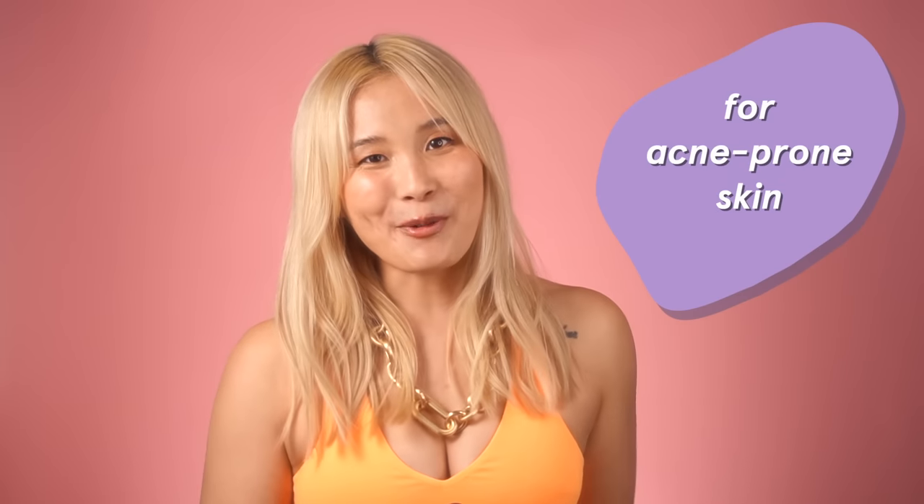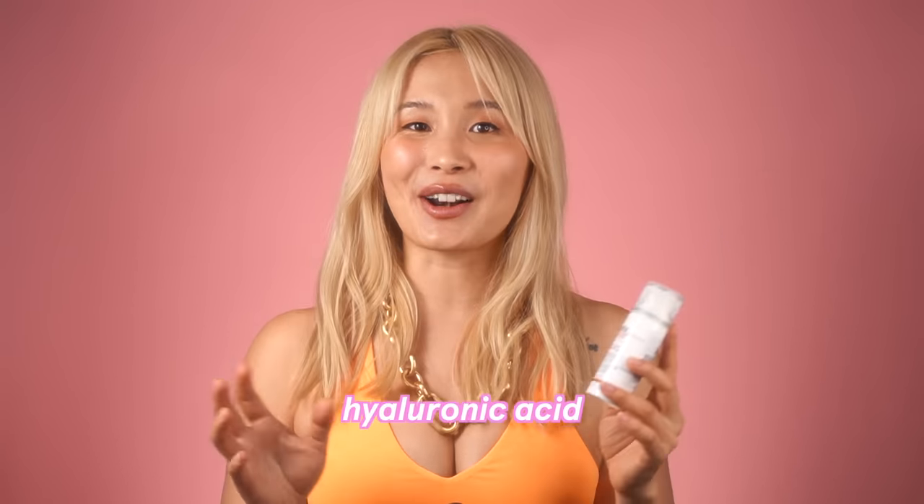If you're acne-prone, one of the ones I would recommend is the Ulta MD Skincare UV Clear SPF 46. This is a pretty unique sunscreen since it is a mixed chemical and physical sunscreen — two layers of protection — and it's great if you have hyperpigmentation. It's got a few other ingredients I really love like niacinamide, hyaluronic acid, and lactic acid, as well as zinc oxide, which gives you anti-inflammatory, antibacterial, and oil-controlling properties.